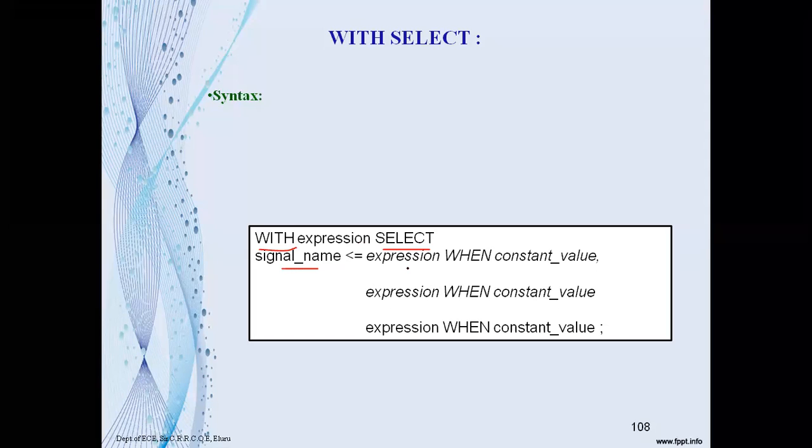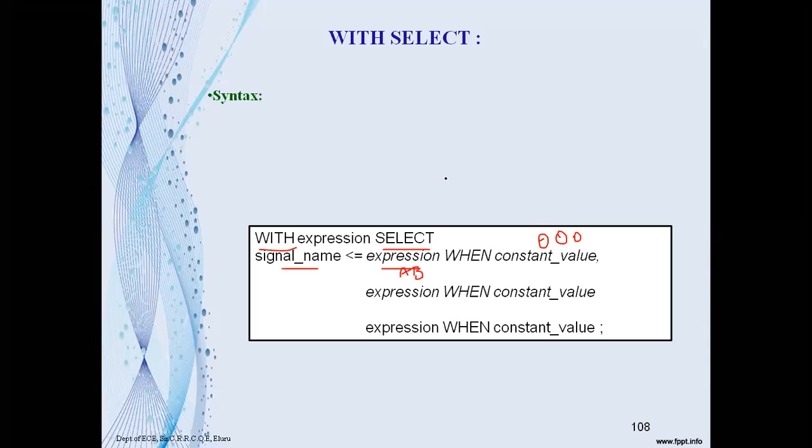You will have a range of values. When a particular value is given, that expression value output is assigned to the output signal. For example, you have a constant value of 0 0. For this constant value, you have a logic expression, for example, AB.